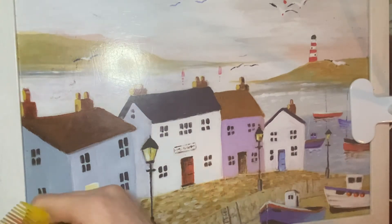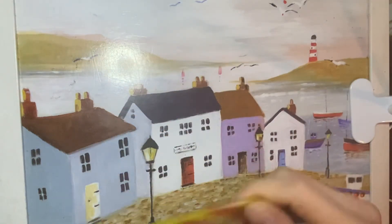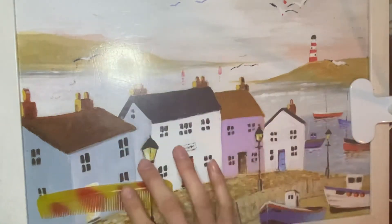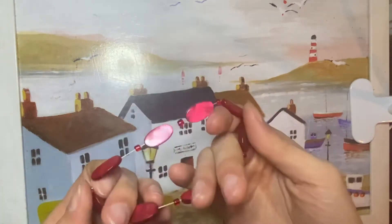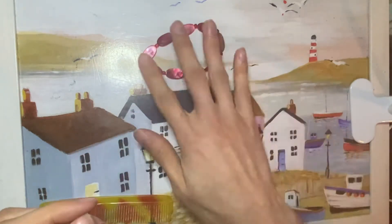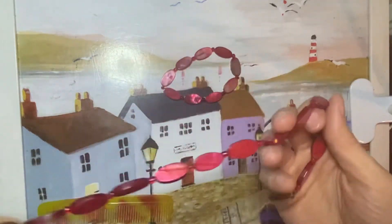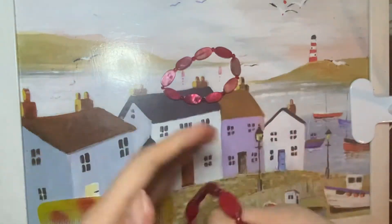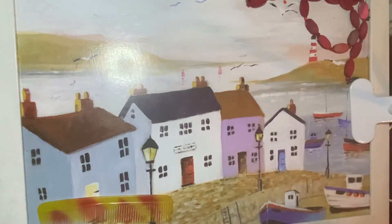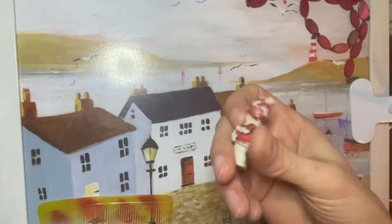I saw this when I was putting it in — a comb. That'll probably go into a junk drawer job lot. There's a stretchy bracelet that looks like dyed coral or dyed shell, and this looks like a necklace to go with it. It says M&S, so I'll probably sell that as a bundle set together. This weird broken ornament thing can go straight in the bin.